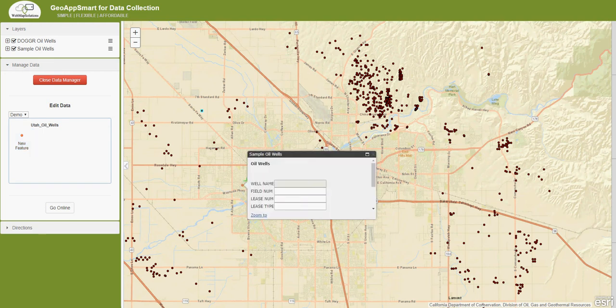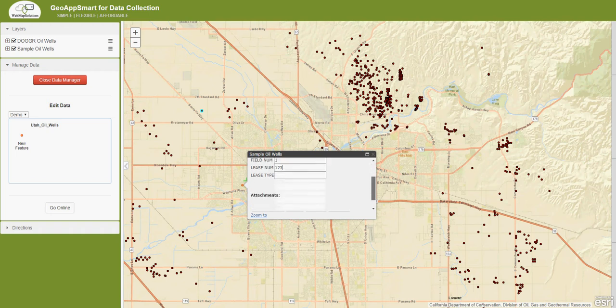So you'll see the attribute inspector pops up. Again, we've got these filtered fields. Not only have we got four filtered fields here, we could have as many or as few of what you've got published as we want, but we've also enabled some to be editable or not editable, and that's all done in the application. So the well name is not editable, the field number is. So let me just put 1 there. I'll put the lease number as 1, 2, 3.